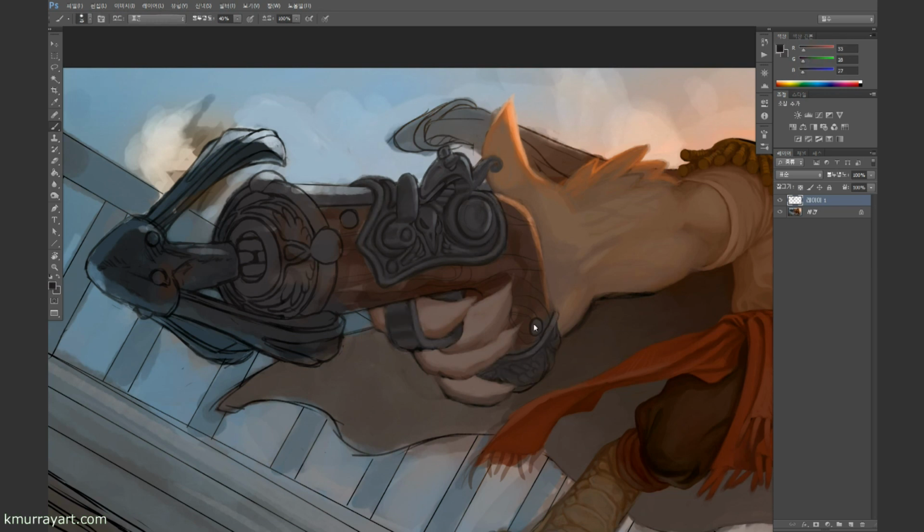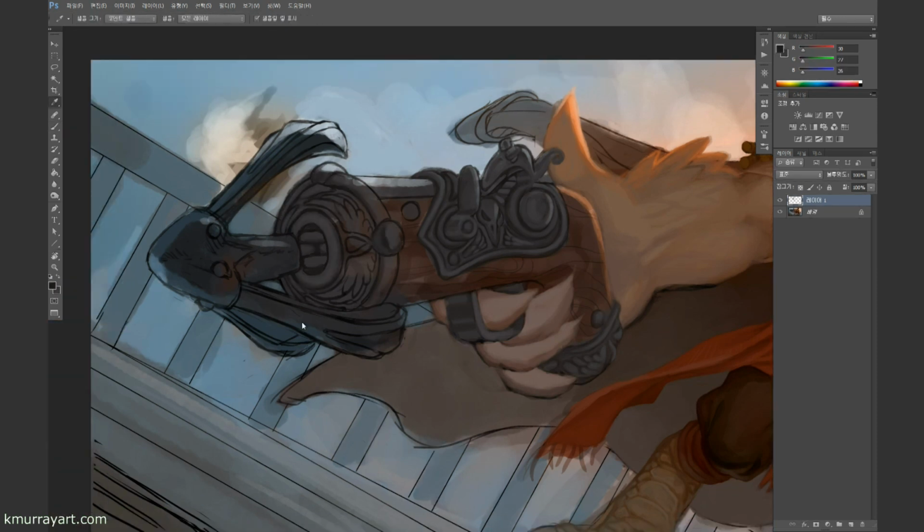When it comes to painting metal, there's always lots to consider. How is the surface bending, and how will that affect the values I paint? What is the material reflecting? I painted blue on the parts that face the sky, for example.